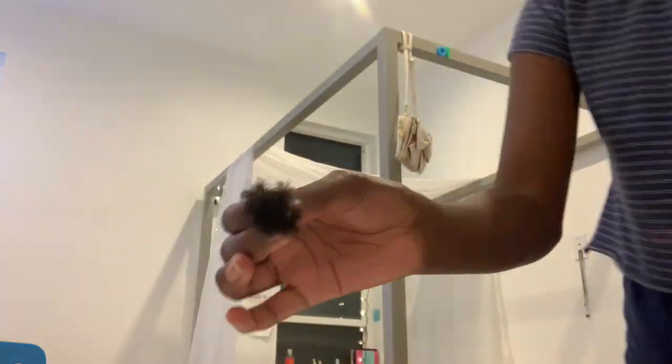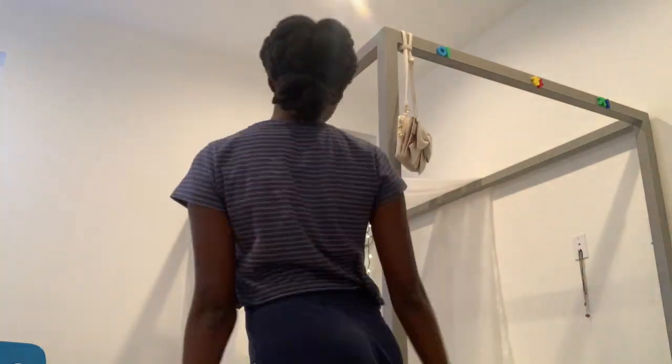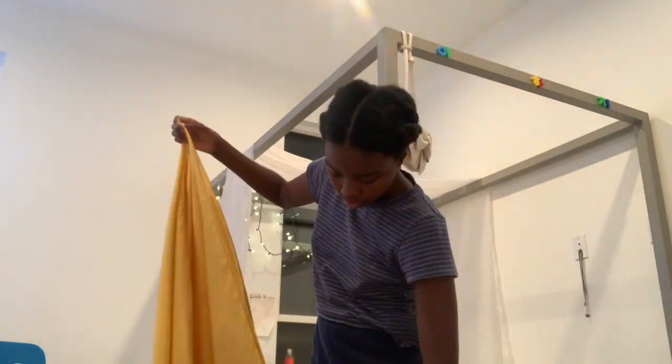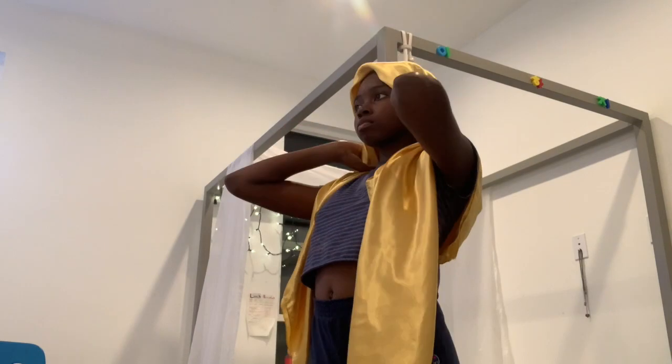That's how much shedding I lost in the process. I don't know if it's combined with the other hair that I've lost in the shower and all of that, but I'm just going to put my hair in this bun, put my silk covering on top of it, and then go to sleep. And here are some finishing photos of my finished product, of how the mask worked.